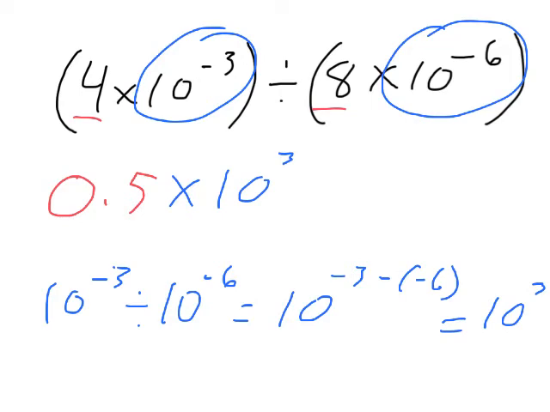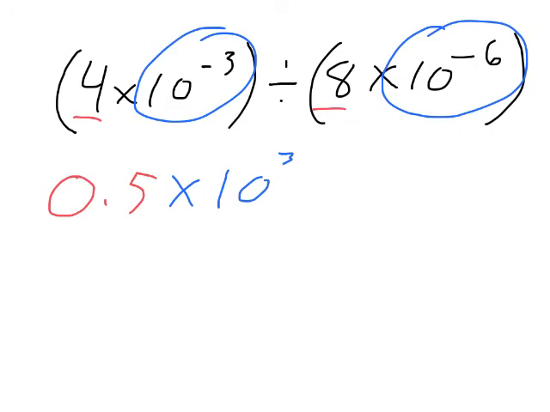And then I ask myself, is this scientific notation? Oof. No, this is not scientific notation. For this to be scientific notation, the factor has to be between 1 and it has to be less than 10. So it's got to be 1 or greater and less than 10, and 0.5 is not 1 or greater. So just like yesterday, we're going to adjust to make sure that we have real scientific notation. For that to happen, this decimal is going to have to move, and we're going to end up with 5 times 10 to some power.